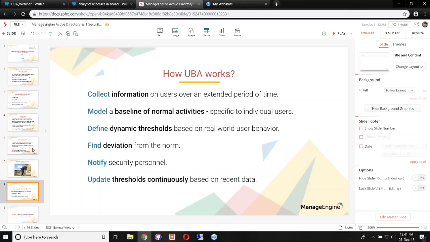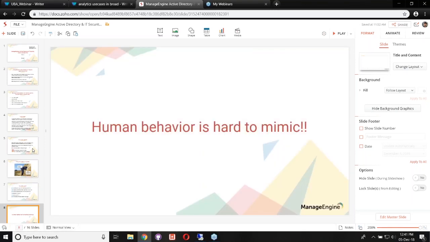Say John logs in at 8 in the morning, he logs off at 4 in the evening on a regular basis. Over a span of time, UBA would recognize that this span of 8 to 4 is John's working hours, and any deviation from this would have to be notified to the security personnel. So finding deviation from the baseline of normal activities is the fourth step.